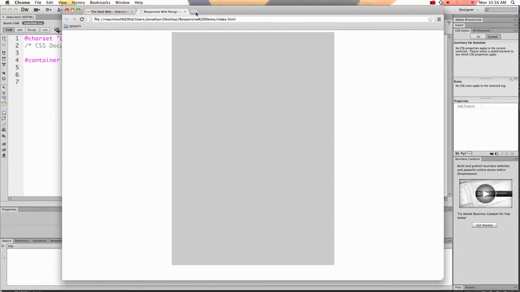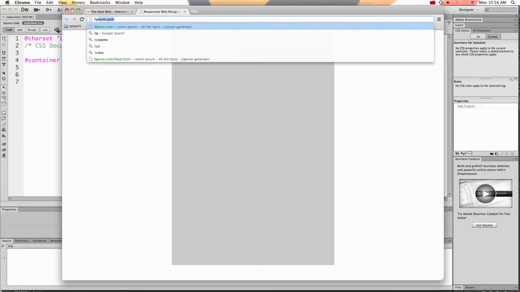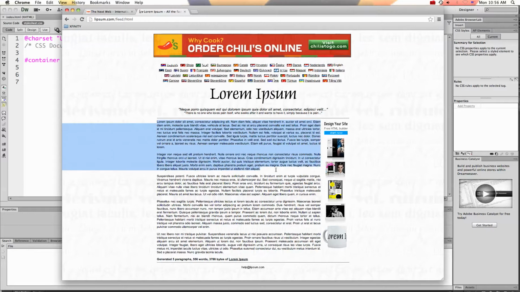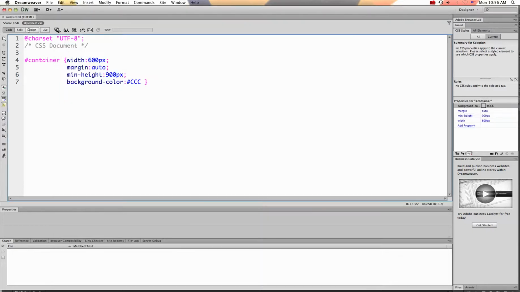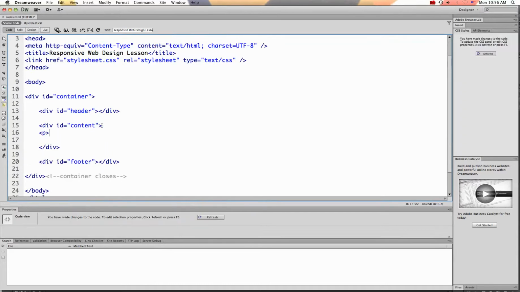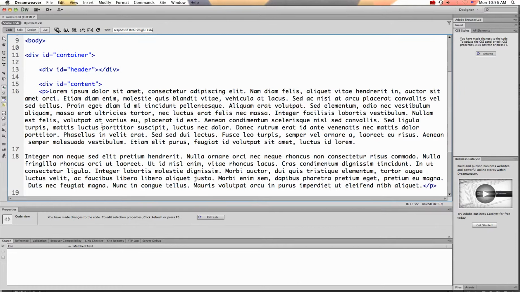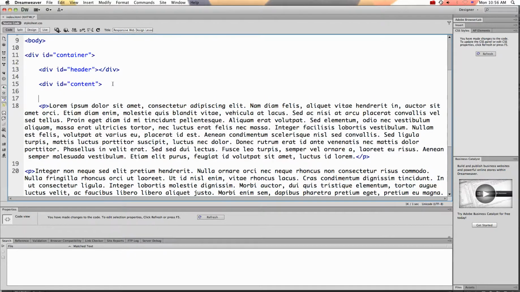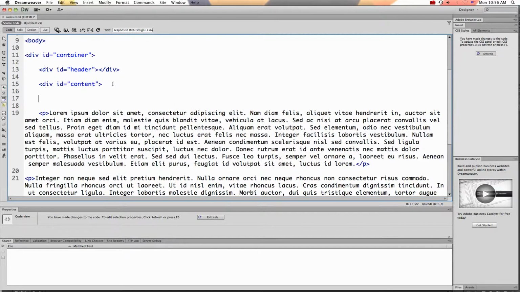While we're at it, let's go ahead and get some placeholder text. So we'll go to lipsum.com again. My favorite place for placeholder text. And we'll just grab a couple paragraphs here. And I'm going to go to my content div, and I'll put that content in there. And I'll just close my paragraph tags here. And let's say that this was a website about climbing Mount Everest. So I'll put a little header here. Oops, H1, forgot about that.